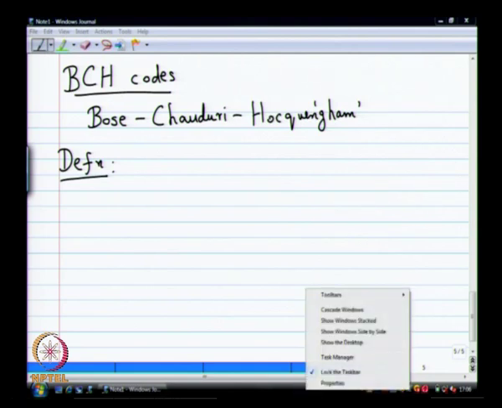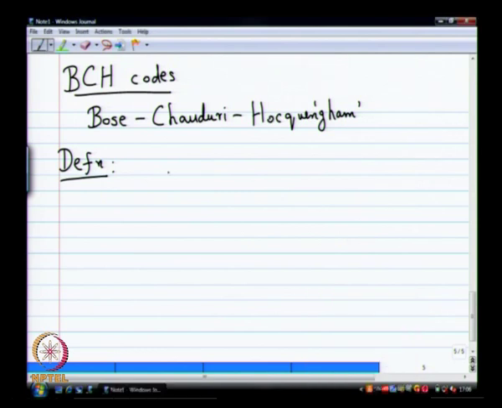Let us say we will begin with an n. There's something wrong with the display, so don't get confused by some balloons coming up here and there. They are not my work. I'm trying not to do it, but somehow it decides on its own. So we'll pick n equals 2 to the power m minus 1. n is my block length. I'm going to pick it in this form. It's not very special. You'll see later on I can relax this very easily, but for starters I'll start with this, so that the definition is simple and nice.